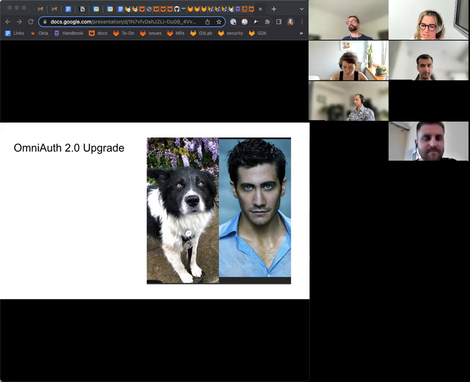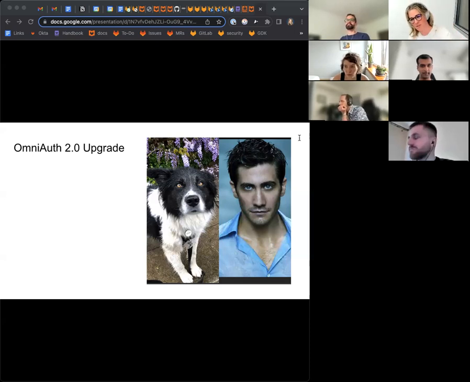So that was an interesting journey. We will hopefully not have to do that again, unless there are future CVEs that require us to upgrade to whatever the next version of the OmniAuth gem is. And this, by the way, is not OAuth 2.0, which is the standard we're running, but the OmniAuth gem 2.0.